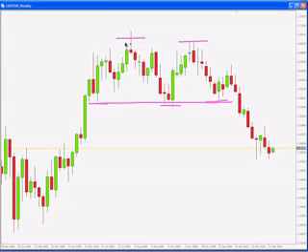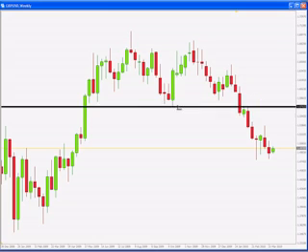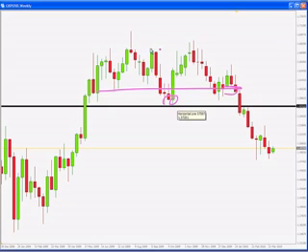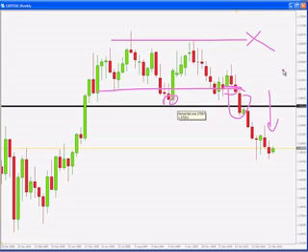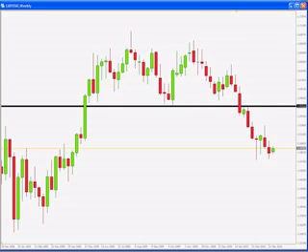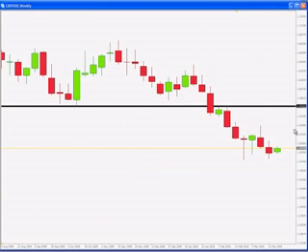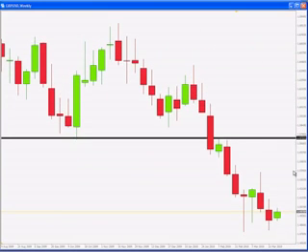Obviously our job as a trader is to wait for the breakout, right? Let me define the range boundaries. Let me mark it with a horizontal line right there. That's the low of this sideways price action. That's the high, but eventually the breakout took place to the downside, so I am not going to mark the upper boundary. Now, let me zoom in a little bit more into the right end of the chart. This is the breakout candle. Do you see that long, beautiful breakout candle? That's exactly what I was talking about before, guys.